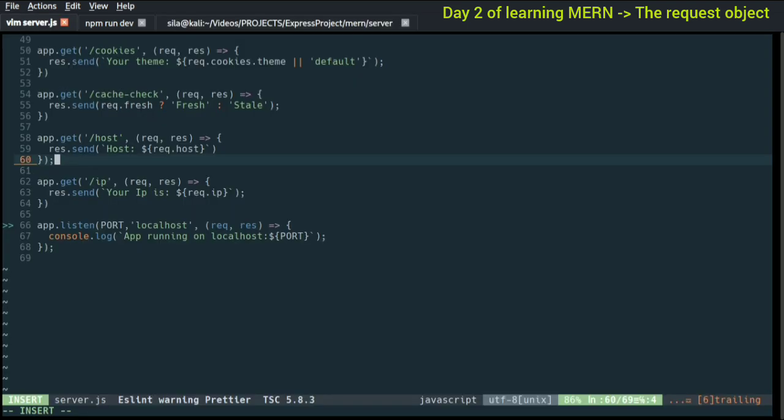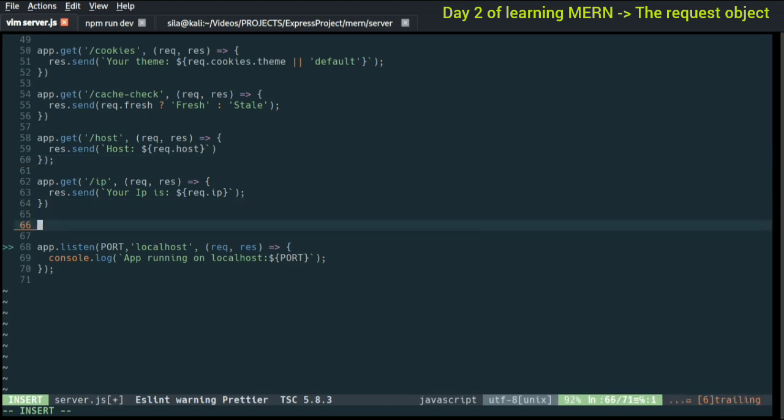Alright, so the next property of the request object would be request.method. request.method is basically going to return the HTTP method which has been used for that particular request. If you wanted to get contents from the server, we could use the method of get. If you wanted to upload details, you could use post. If you wanted to edit those details, you can use put. If you wanted to delete a resource, you can use the delete request method.